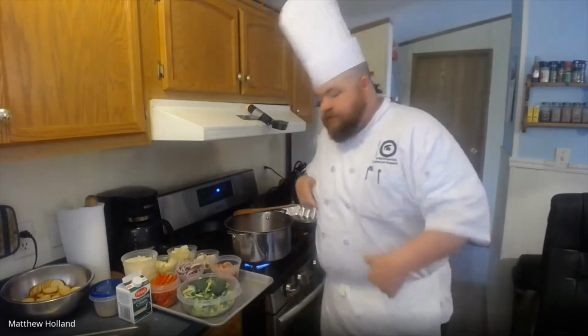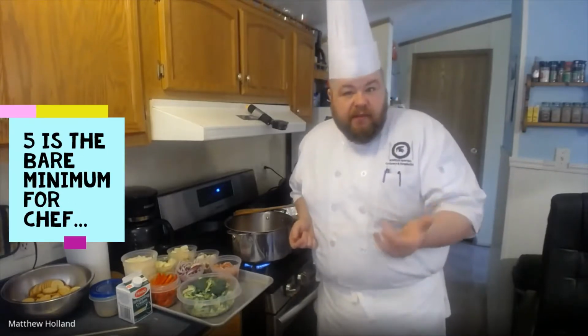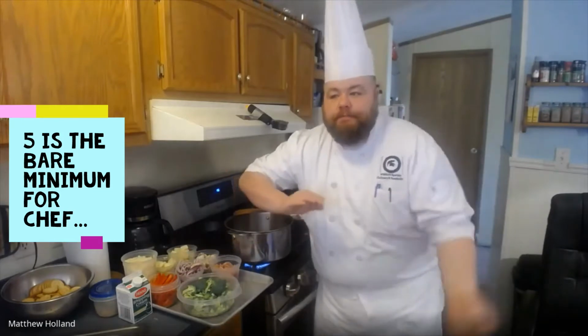So if you've watched any of our breakfast demo videos, you recall me saying that when you cook bacon, it's best to cook it on a cookie sheet and put it in the oven. That's if you're eating a whole strip of bacon. In this application, we cut it up small, so I'm not going to bake off the bacon, crumble it up, and then start it in the pot, because I'm using all that fat. So, no, not a hypocrite, not going back on my word. I stand by my word that when you're cooking a strip of bacon, or in my case, multiple strips, usually 4 or 5 at least for breakfast, keep it on that flat sheet in the oven, downtown.